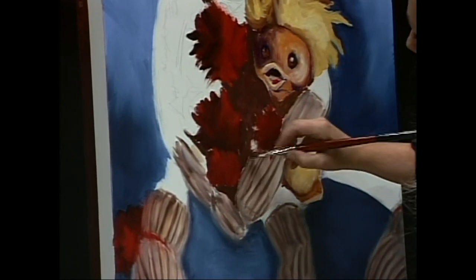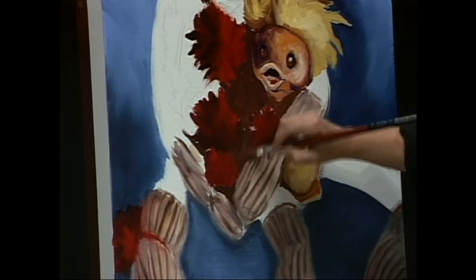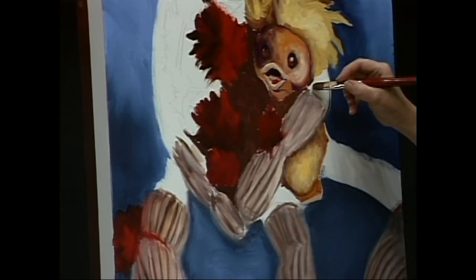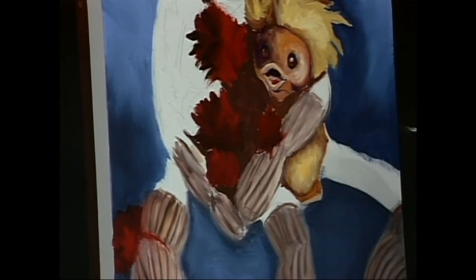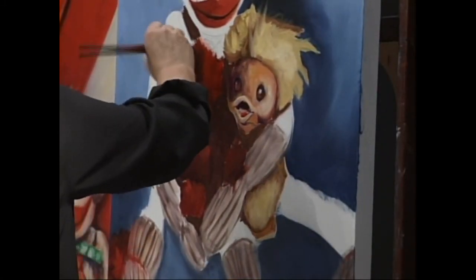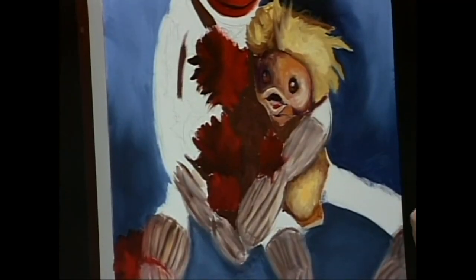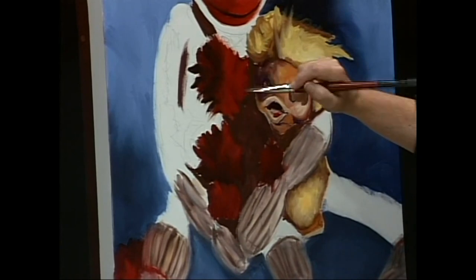I think with the amount of time that we do have in this program, we should be able to get a good first statement done by the end of the show. Okay, it was dark there, dark under his little hair. Where else? I hope you can tell that I'm just doing big blobs of color. Okay, just big. I'm not getting fussy with it.